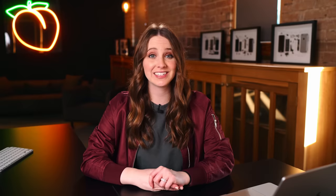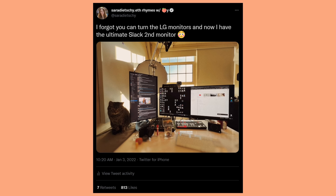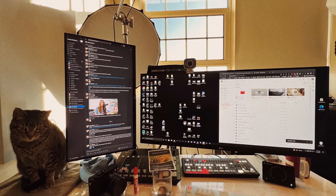Let's talk monitors. Approaching 2022, I was hoping we'd have more 5K and 2K options. We've had a great sprint of ultrawide monitors, but the resolution isn't always the best — once you look closely at text, it can be a little blurry. For my PC setup at the condo, I have two LG UltraFine monitors: a 27-inch for a normal display with my teleprompter, and a 34-inch ultrawide that is not curved. They come with their Ergo monitor stands, so you can rotate displays with a lot of versatility right out of the box. I like that it comes with a clamp stand that goes on a desk instead of taking up a lot of space.